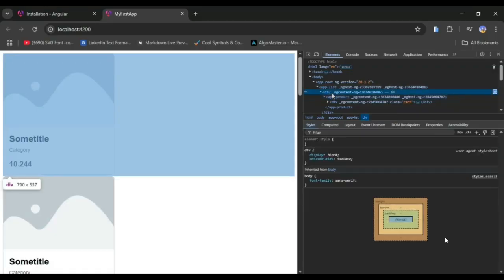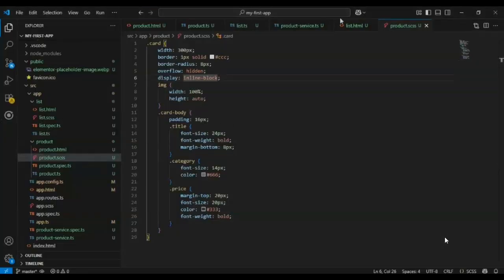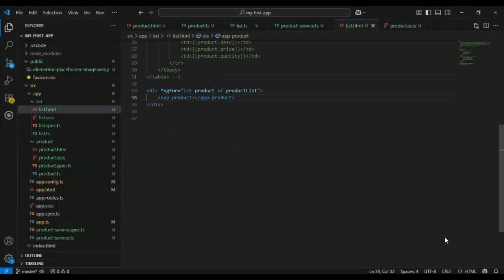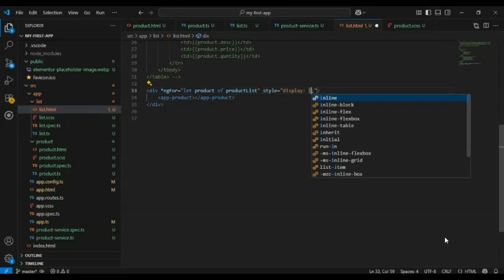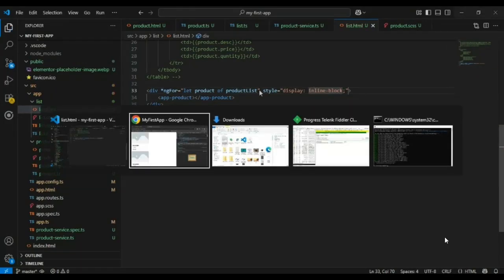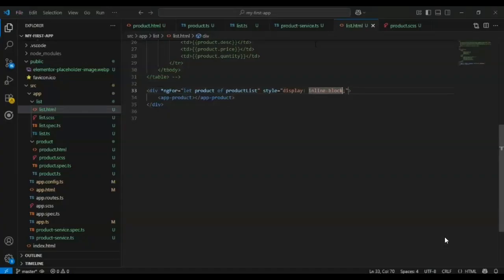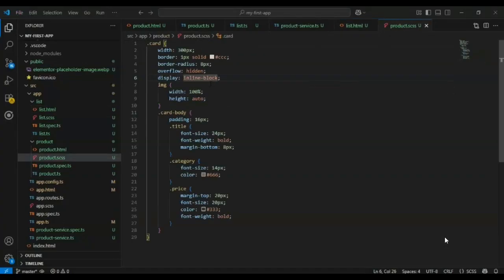So still this div, yeah, this div is taking that full block, right? So we can go and define one style here, style display inline block. Okay, so now we can go and delete it from here as well.